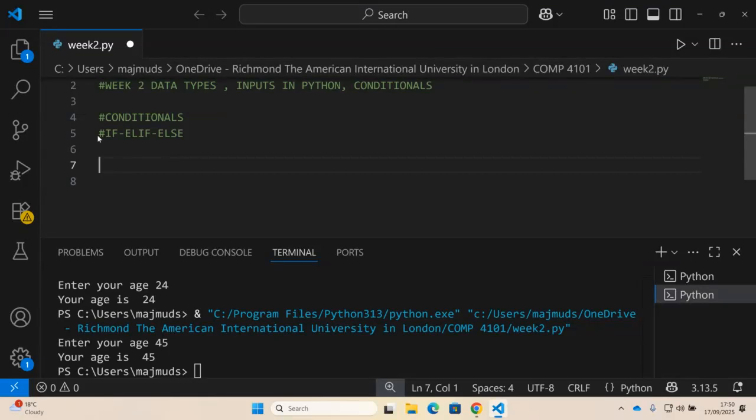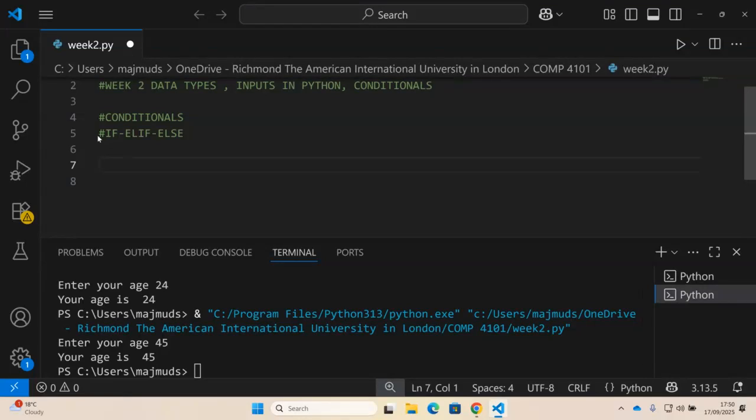Okay, write down the problem now. Step 1, define a variable age, give a number. So say let age be equal to any number.